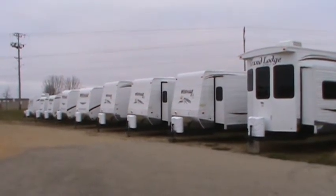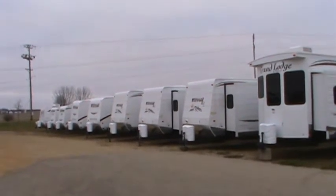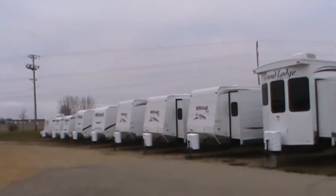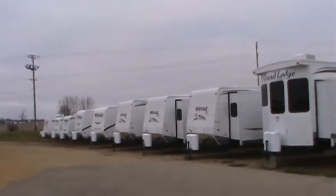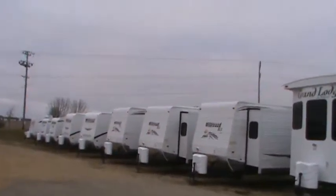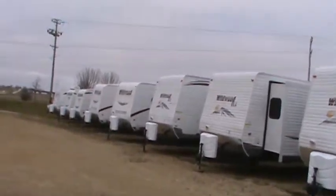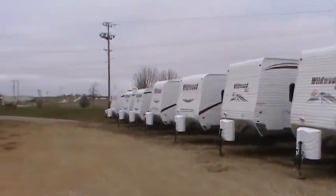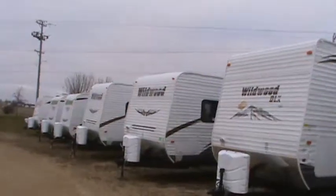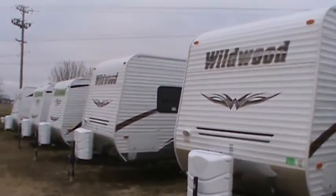Hello and welcome to Kelly Hicks Construction in Sublet, Illinois. We sell Wildwood trailers by Forest River, and we also have Quail Ridge, Summit Cabin, and Canterbury Park models. We're looking at 2012 models today — specifically the Wildwood 28 DBUD, a half-ton towable trailer that is quite popular. I'll tell you a little bit about the trailer and we'll take a walk around it.